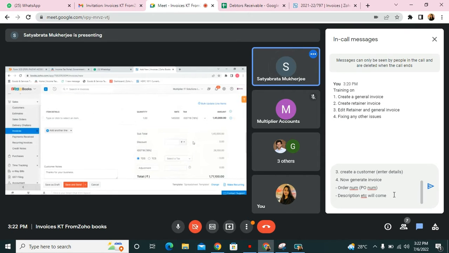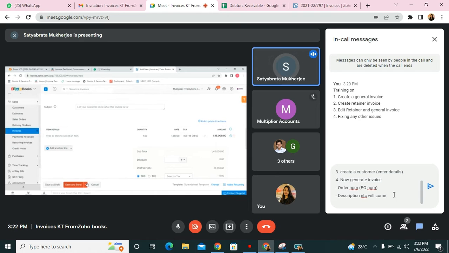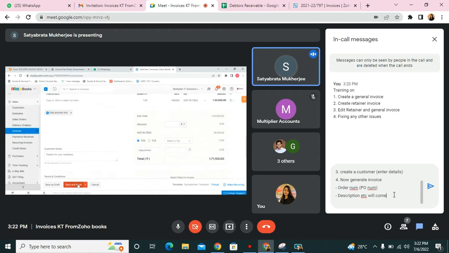So here it is the method. And once you have done, then you have to click the save and send button. Just for an example, here is the save and send button. Do we need to add some email ID before sending?